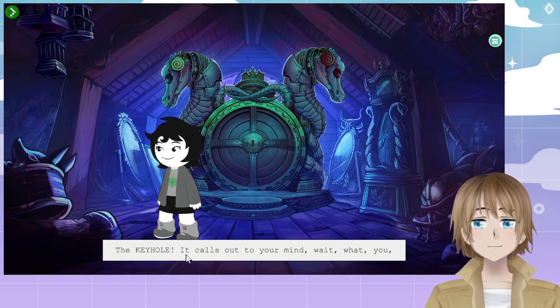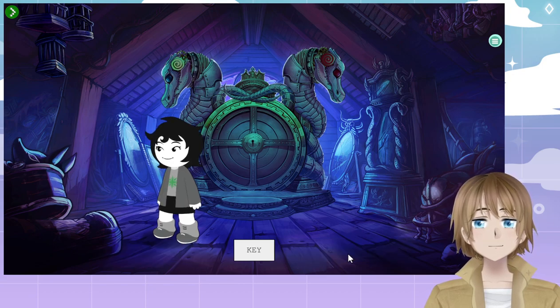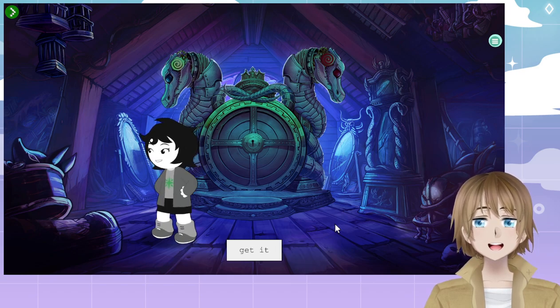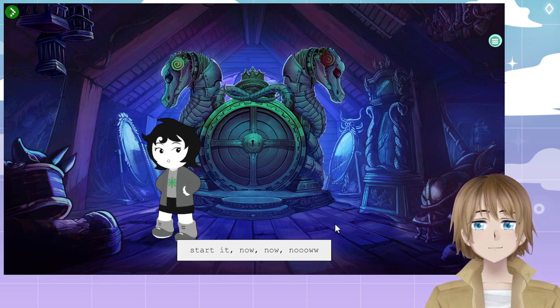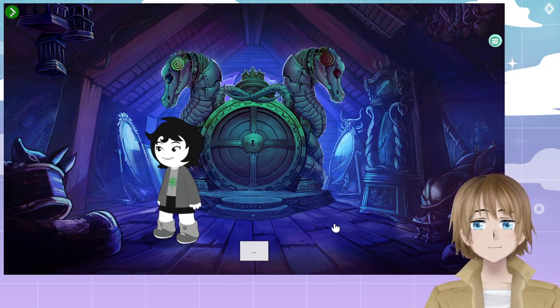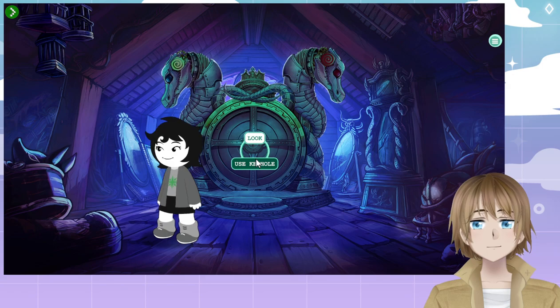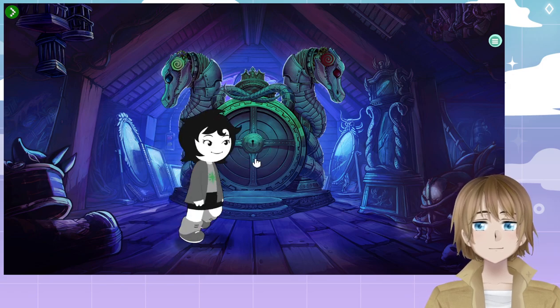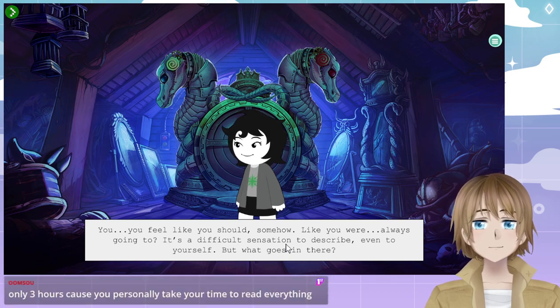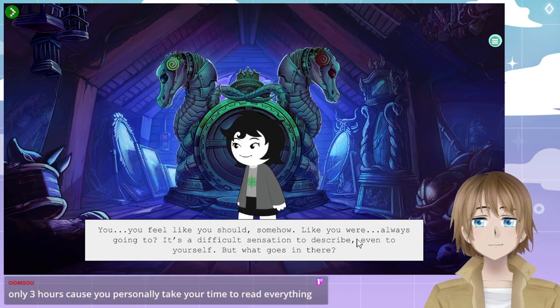The keyhole. It calls out to your mind. Wait. What? You. Key. You picture your heirloom. Key. Get it. Use it. Start it. Now. Now. Now. Key. Ooh, key. Use keyhole. You feel like you should, somehow. Like you were always going to?